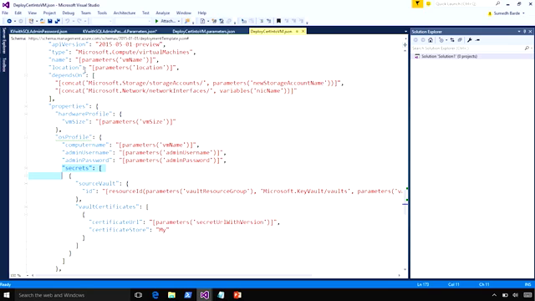This particular syntax, secrets, followed by the ID of the key vault, followed by the URL of the particular secret in the key vault that has my PFX, is what I need to specify here. And the next one tells where I want to deposit this on the final VM.